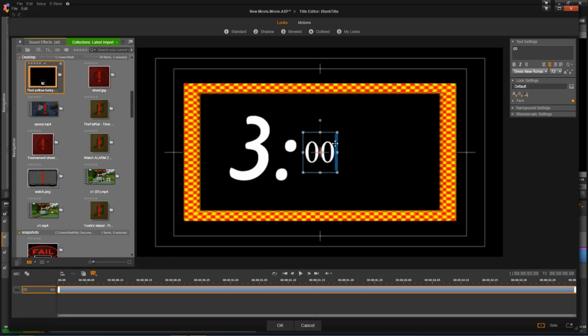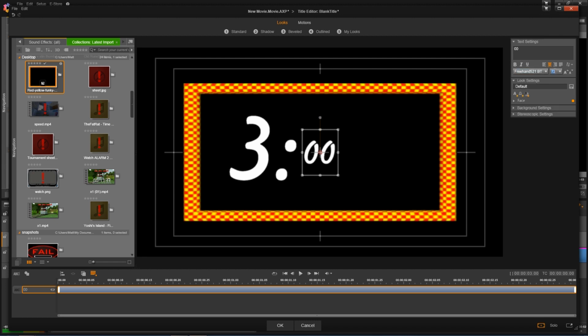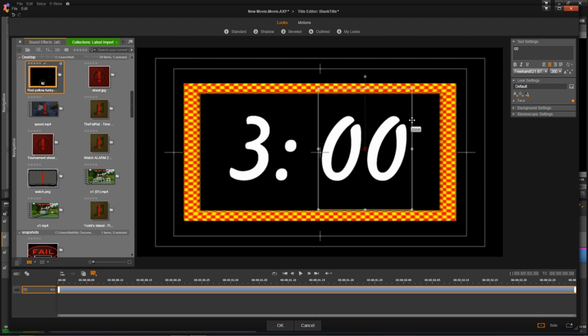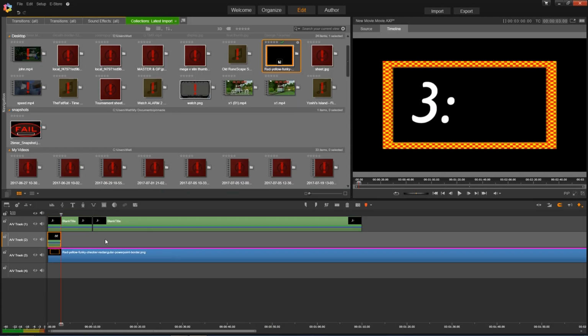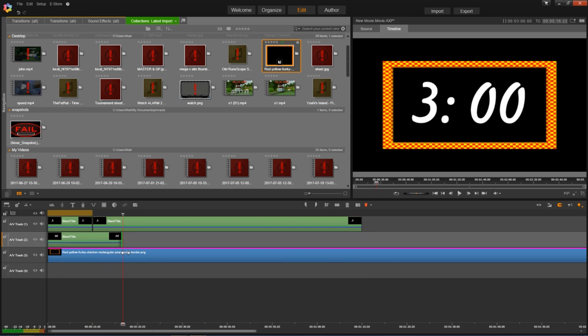So we want to use the same font, the same size, which was freehand, and it was size 200. So we go down to freehand, there it is, and we change the size to 200. There we go. Now, I think that looks okay actually. It doesn't look too small. It looks like the right sort of size to use in this size frame. So we're gonna stick with that. That looks in line to me. And just extend that. That's too much actually. So we're gonna extend that, and then again right on 10 seconds. So we can split that right there.